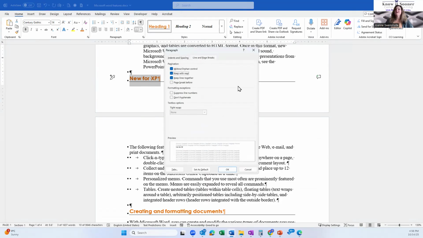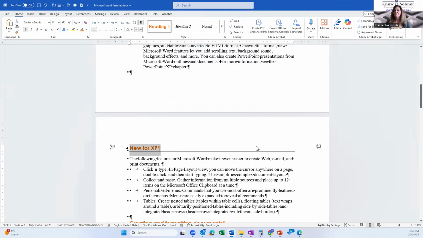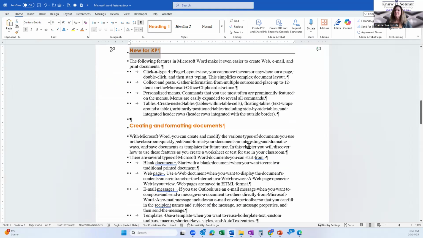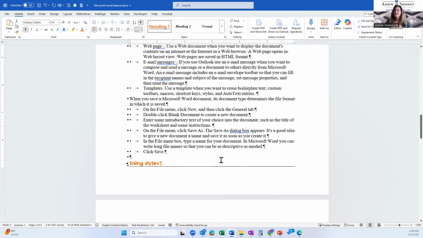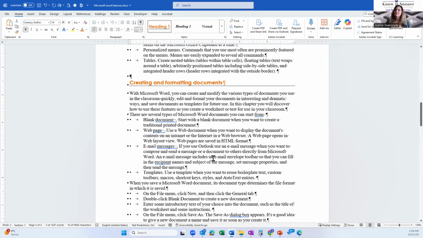So it's different than keep lines together. Keep lines together was within the paragraph, so it didn't break right smack in the middle of the paragraph. This means keep this paragraph with the next paragraph. And I'm going to okay that, and it just jumps over. Bam, just jumps over. So I didn't fix this one. I thought sometimes when you push it down, then it would have pushed that one over.